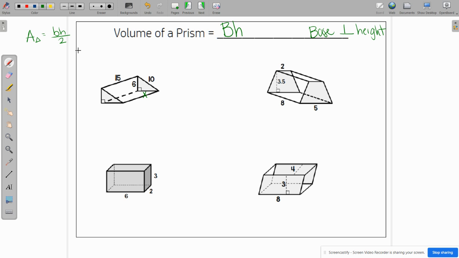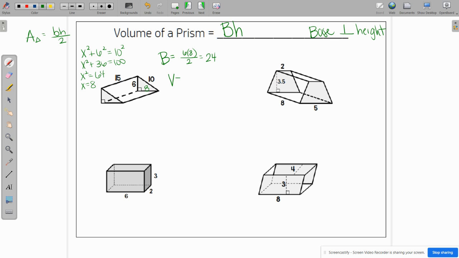This is a right triangle, so the Pythagorean theorem will help us. So x squared plus 6 squared equals 10 squared. x squared plus 36 equals 100. Taking away 36, x squared equals 64. Therefore, x is 8 units long, which means this side is 8 units long. Let's first find the area of that base: 6 times 8, divided by 2. 6 times 8 is 48, divided by 2 is 24.